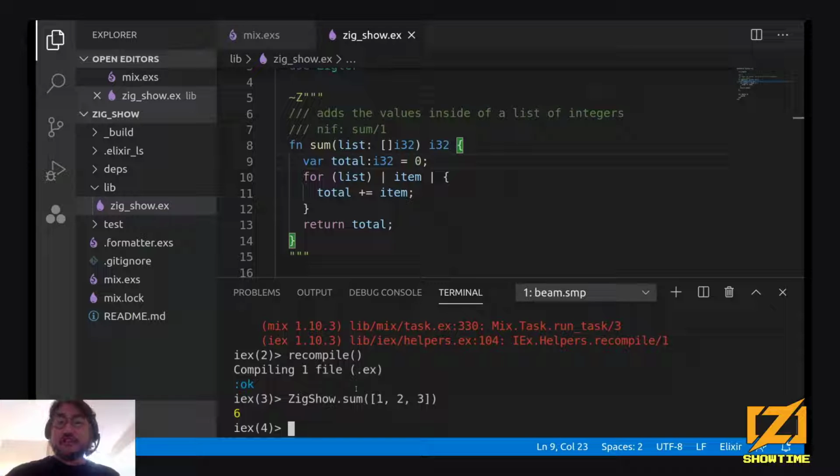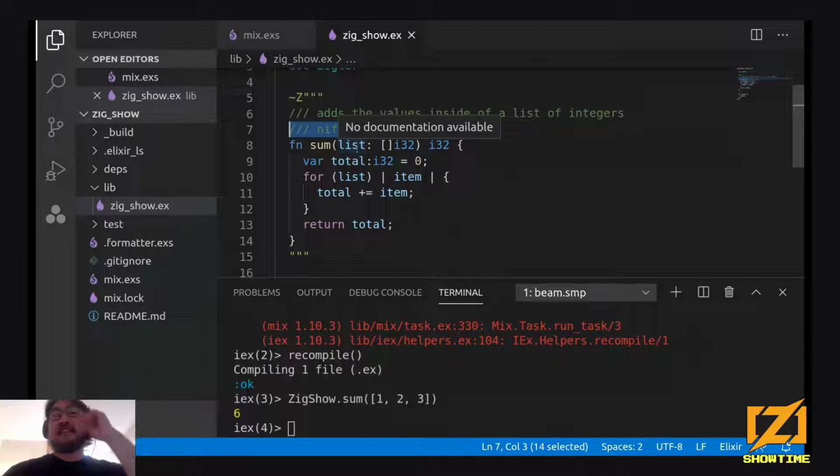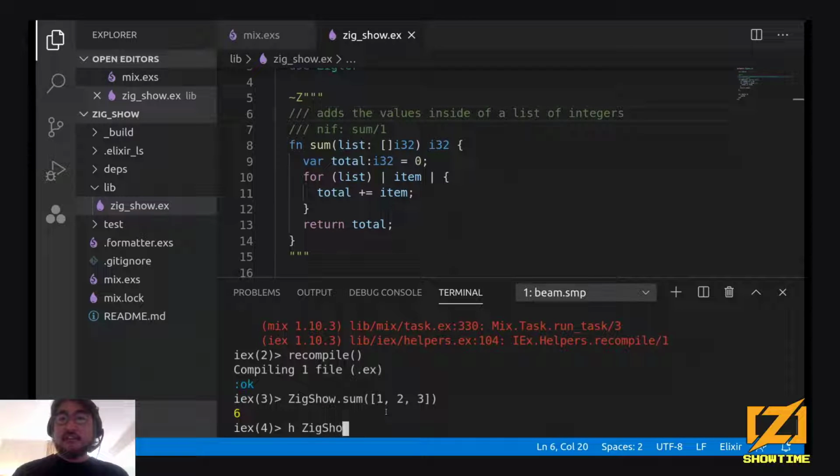It's marshaled those boxed values inside of the Beam VM and turned them into a list, or specifically a slice in Zig, and then performed the computation on that slice. A couple of other things that I want to show. Note that we have this nif directive that indicates that this succeeding function is a nif, but there's also a doc string.